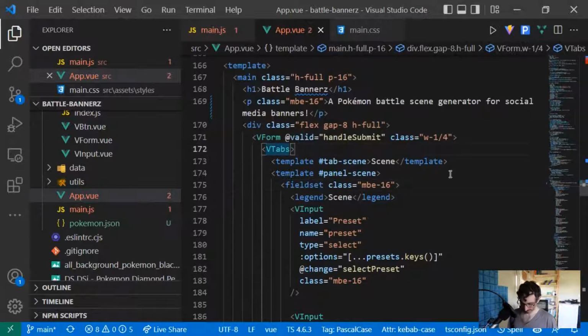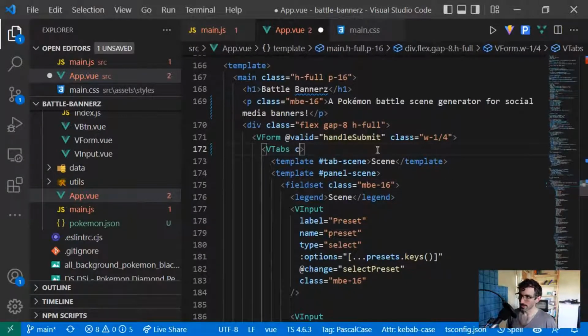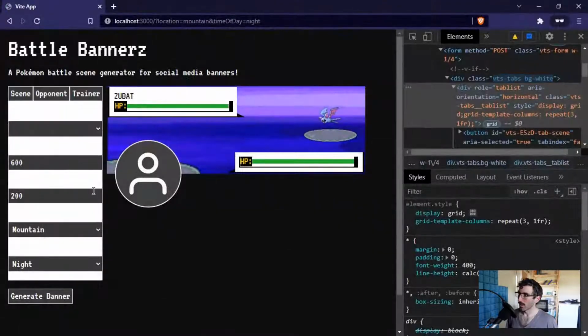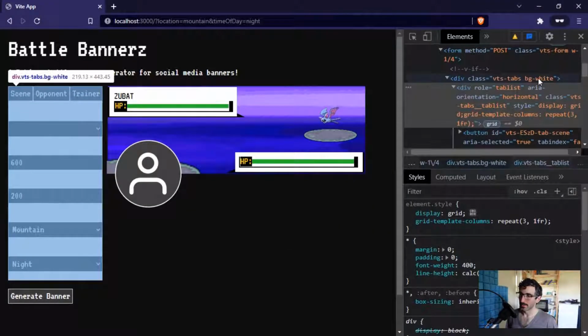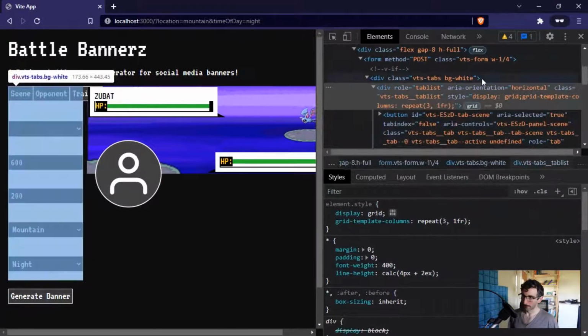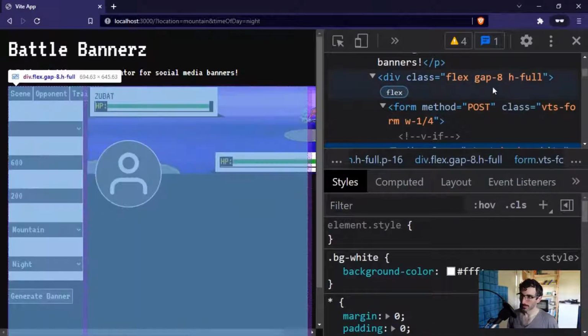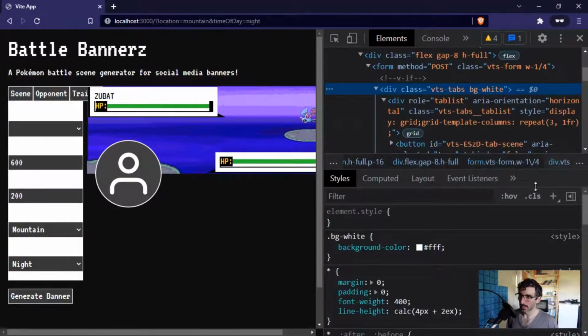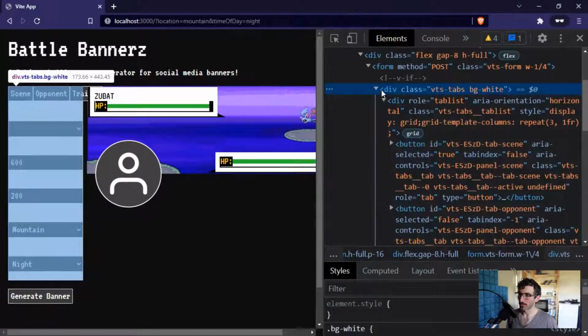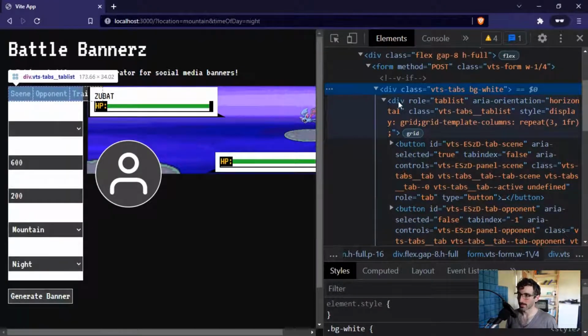So here in my Vite.js classes, I can use class and say class equals background white. I think that's one that I have, right? What that will do is add the class here on the wrapper component, or the wrapper element around all of the tabs. That's not what I want. I want my custom styles to go onto this element.